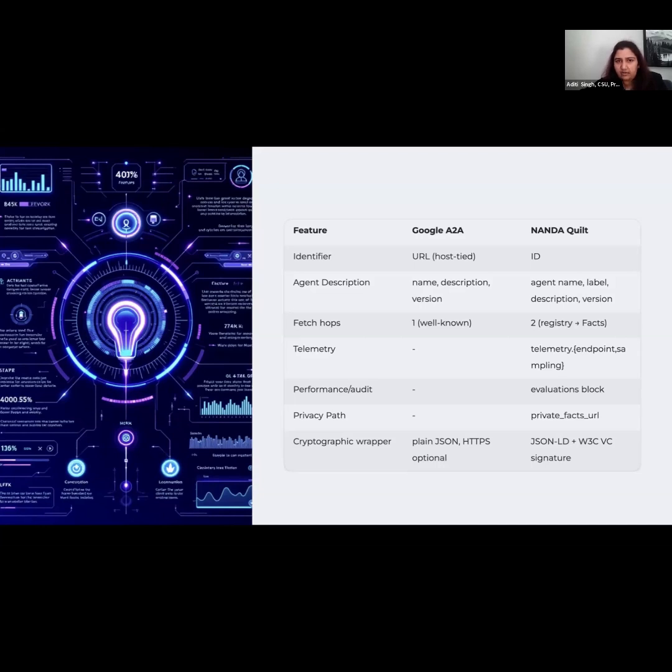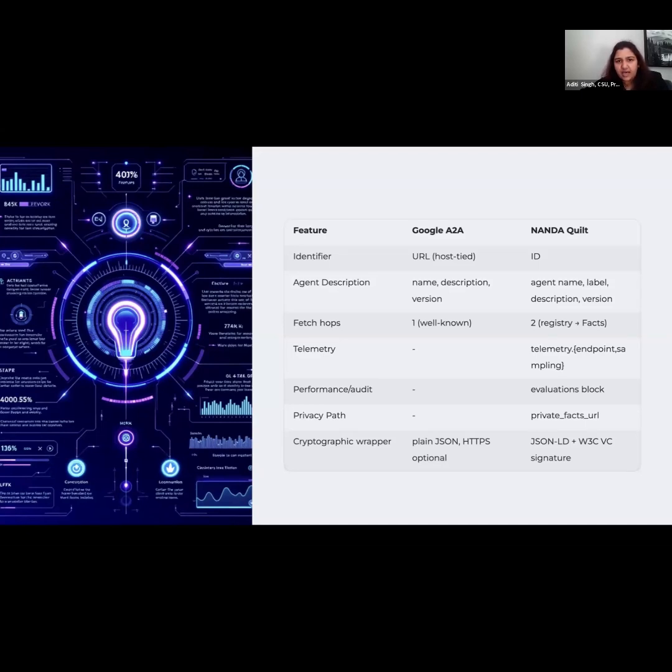There is one fetch from the dot well-known URL. And for Nanda, it's trying to use identifiers like unique IDs, supporting details like telemetry, performance, evaluation, and privacy aware fetch paths with a two hop where you go from registry to facts.